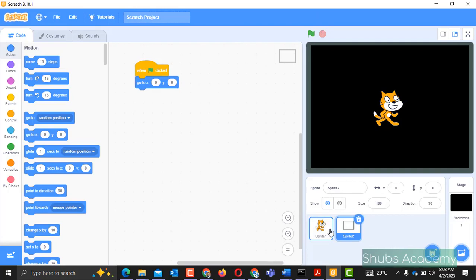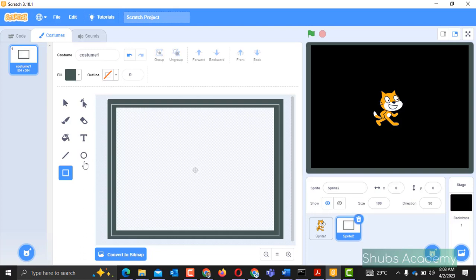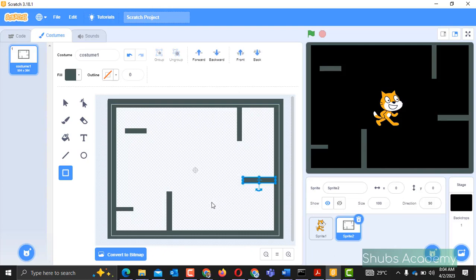And we are not done with the sprite, of course, costume. So I'm going to build the maze layout. So just do something like this. Yours may be slightly different from mine, but you get the idea. Let's build some walls around, obstacles around.